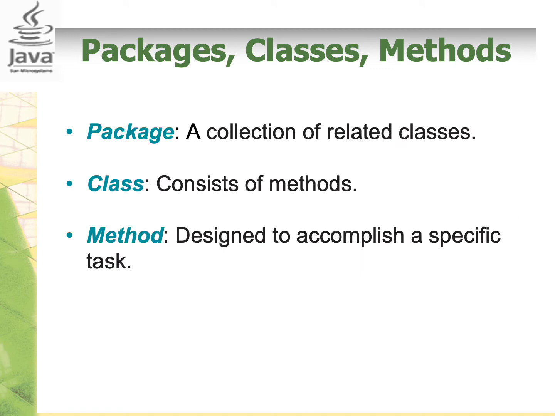In Java, a collection of related classes can be placed in a package. You can think of a package similar to a folder in a file directory. Packages are used to avoid name conflicts if we have other classes with the same name. It does not matter if the classes with the same name are in different packages or folders. A class consists of methods, and methods are designed to accomplish specific tasks.